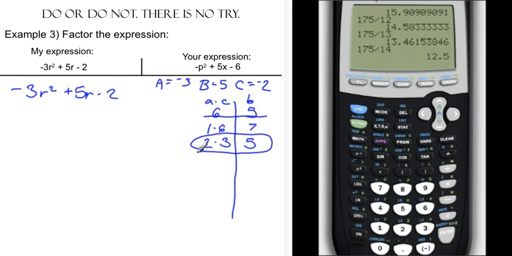All right, so far so good. No problems. This was actually even a little bit simple. So now what we need to do is rewrite it. And so far everything seems like it's going pretty normal, and frankly it is. Plus 2r plus 3r. Don't lose this variable right here when you write these down. A lot of people do that. Minus 2, and then we go to do our grouping.